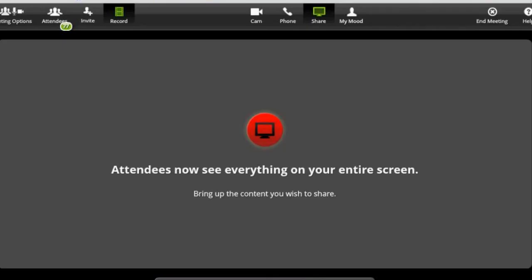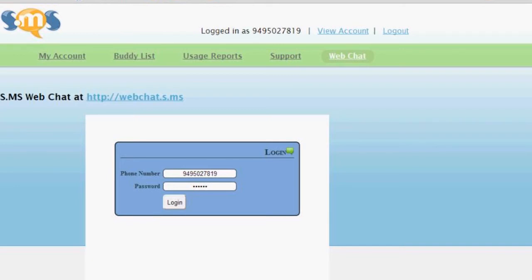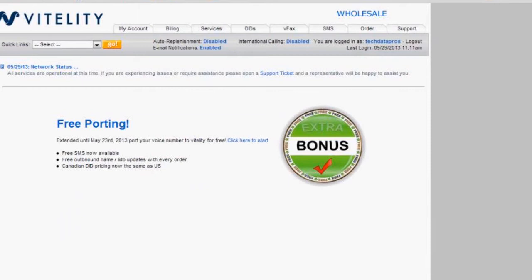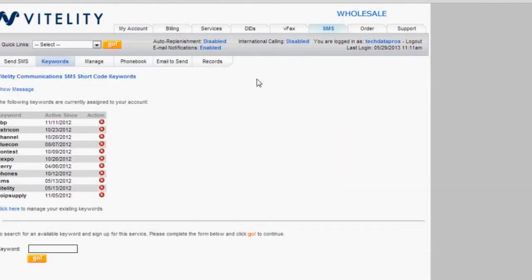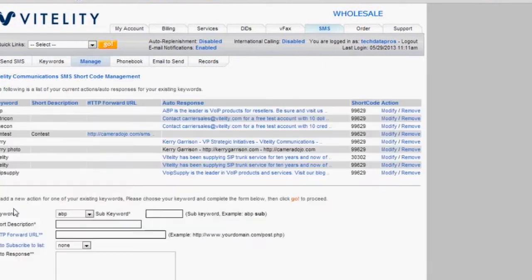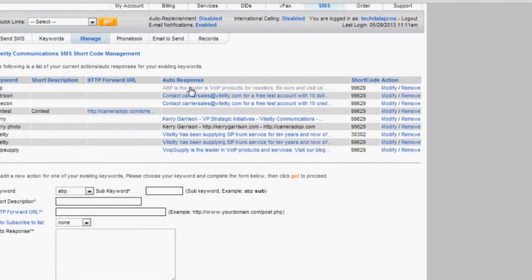I'm going to go back to my user portal, and I'm going to go over to the Shortcodes tab. These are different shortcodes that I've set up for different experiments and examples that I've done for people. I'm going to manage these, and I can see the canned messages that I have already. But some of the things we can do here is create a short description, which is just for your own reference. I can forward it to a URL. On one of these, you can see I have this set up, and if you text something to that URL for that keyword, now your script on the back end can process that.